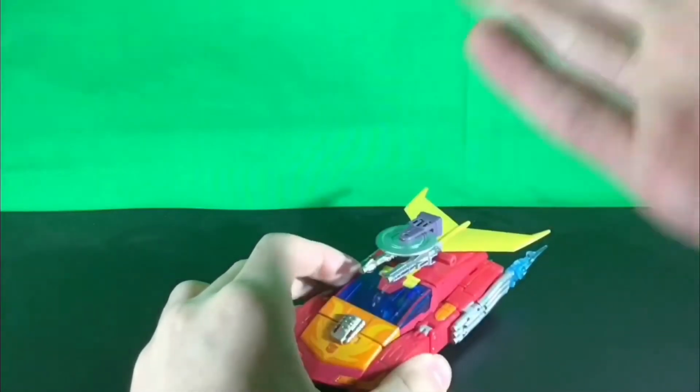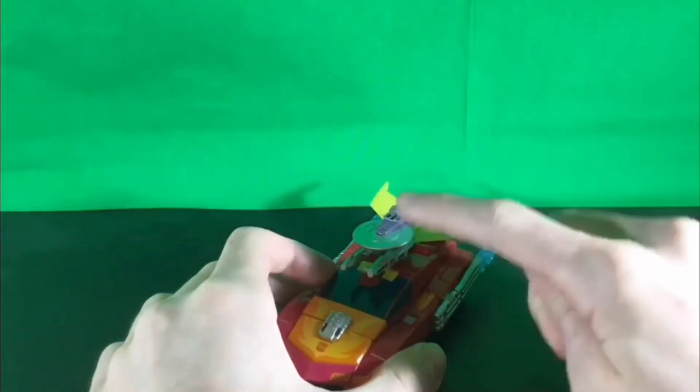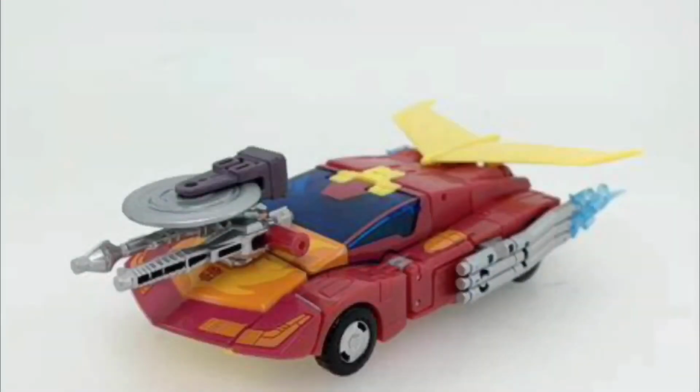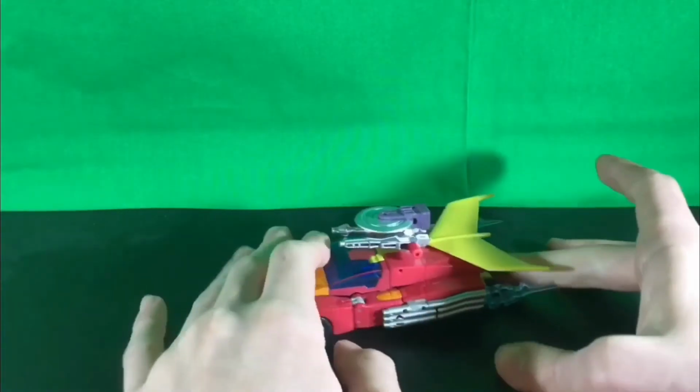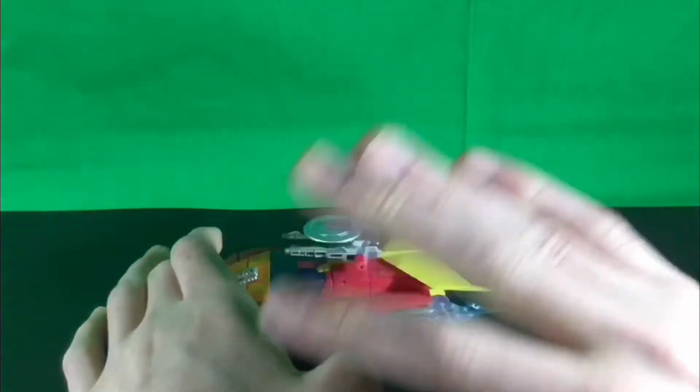But the weapon storage, in my opinion, is very strange, especially for these accessories right up here. They just sit right here on the roof. That is really strange, like I said. Well, it's either that or on the hood, and I think it looks better on the roof. But the weapon storage for the energy effect bits looks phenomenal. I don't have any issues with that.